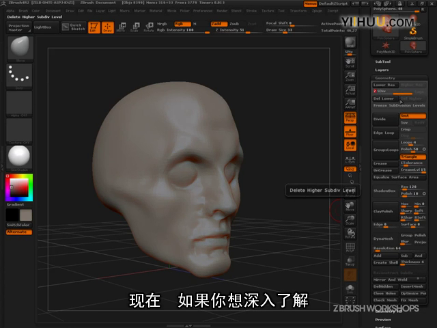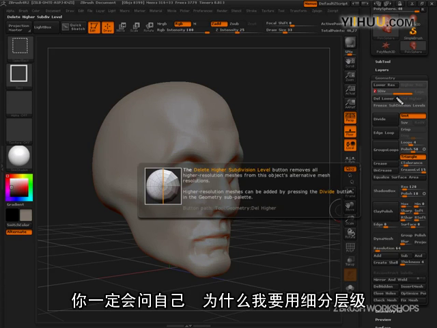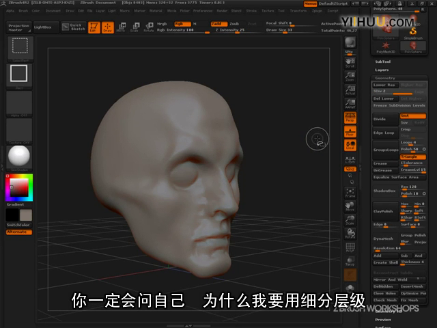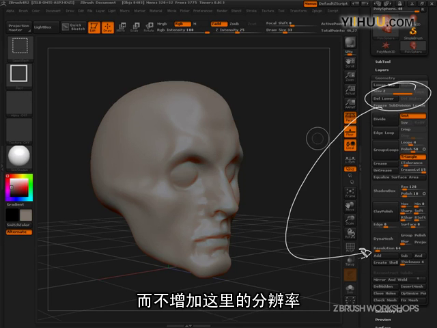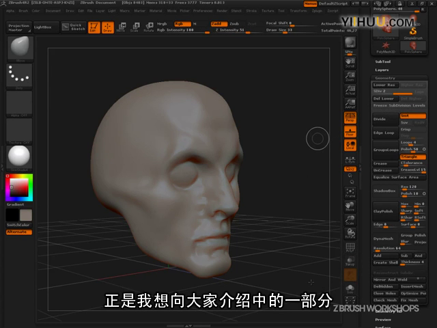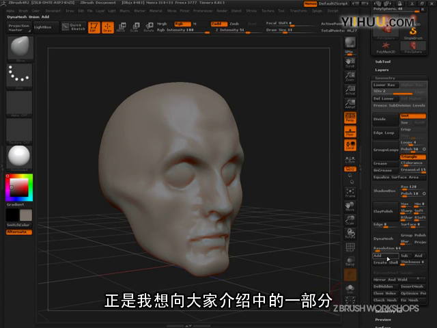Now if you're a little bit more pro, you might be asking yourself, why am I using subdivision levels and why am I not increasing resolution down here? Okay, that's totally within the realm of reality, but that's part of what I want to introduce you to.